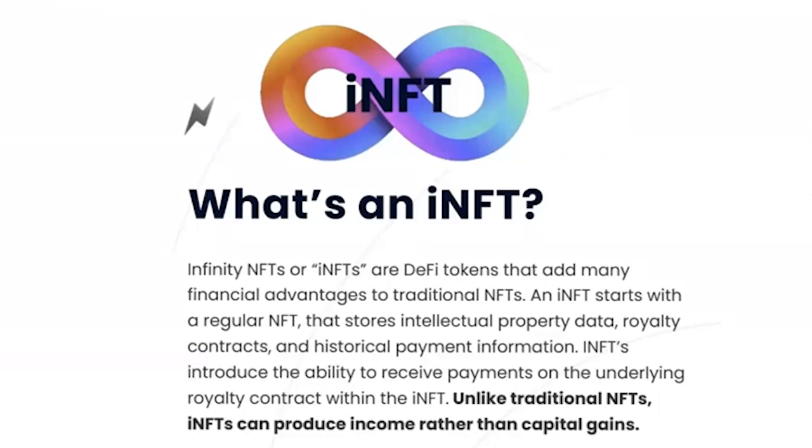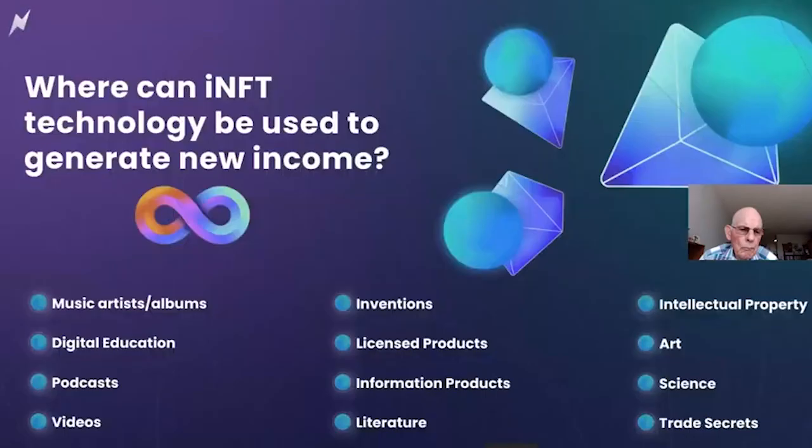We're going to be tokenizing not only the NFT, but each person will have their own contract token. That contract token can be put up for auction on OpenSea. It can be sold, it can be kept, you can move it, you can transfer it to somebody else. You can stick it in a different wallet anytime you wish. I hope that's clear.